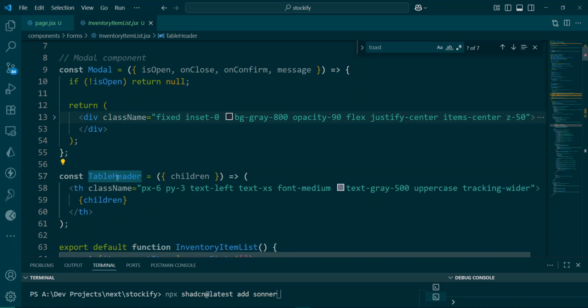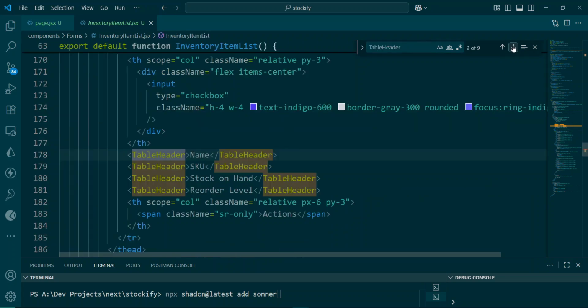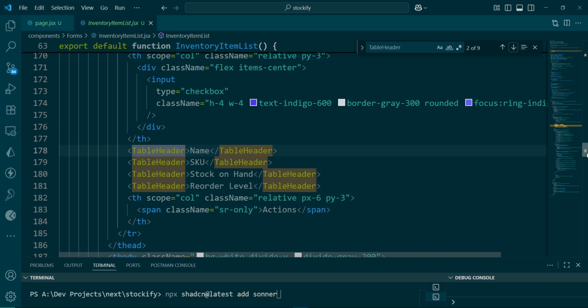Why it is made a reusable component here is because, let me select it, you will see that our table header is declared once, but we use it in 8 places, okay, to render our UI. So it is necessary to use our table header as a reusable component, in order for us to have our code minimalized.